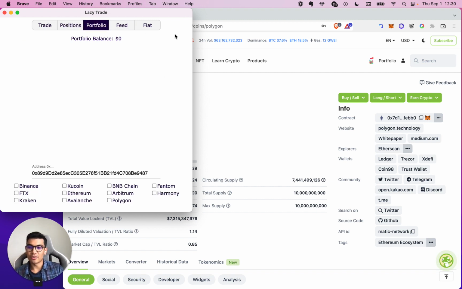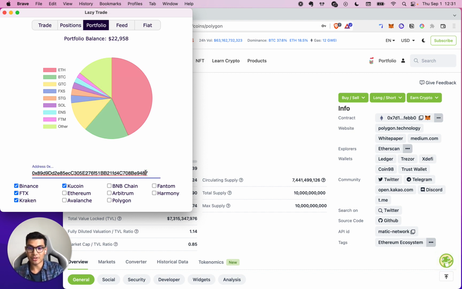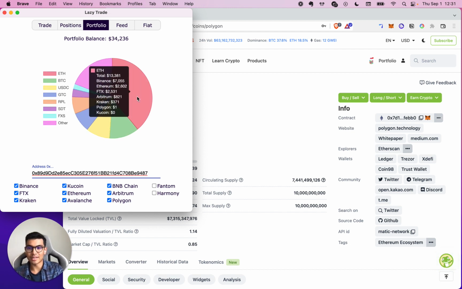So you can see where your funds are, whether they're on centralized exchanges. You can imagine as a user, if you have distributed funds out on different exchanges, but also using on-chain wallets. This is my Ethereum address. What it will do is combine the data from the centralized exchanges and your on-chain wallets to make sure that you have full coverage of your assets. For example, I own Ethereum on Binance, FTX, and Kraken, and then we also own some on-chain. So this will take data from my Ethereum address and combine it so that we can see, for example, I own ETH on Ethereum mainnet, Arbitrum, and Polygon as well.